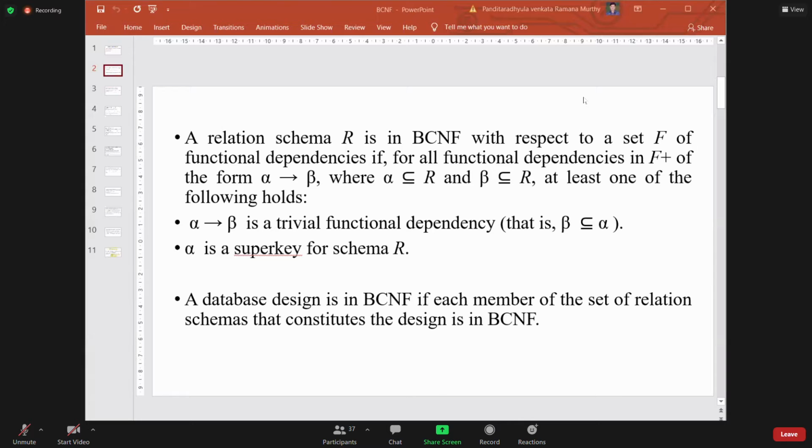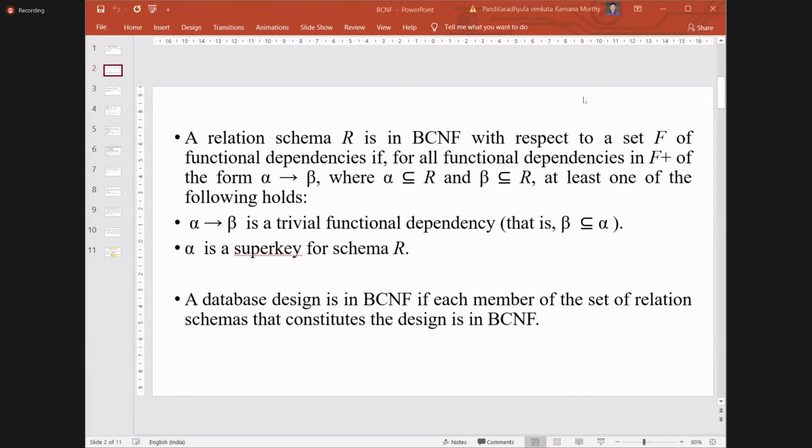So when alpha is a super key, it strictly maintains the dependency of all other non-key attributes on this primary key attribute. But sometimes when you are dividing a particular table in order to avoid redundancy, it may not be possible. We'll see a case study.